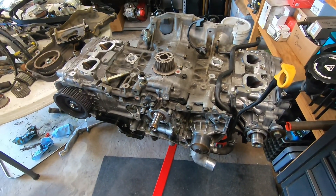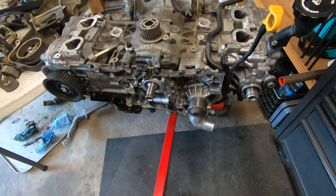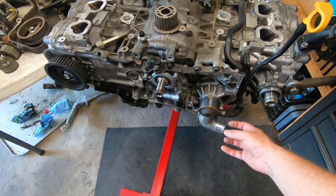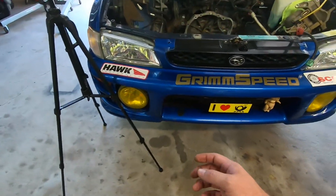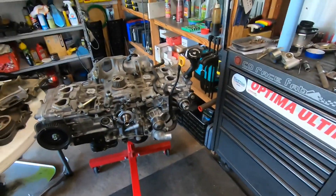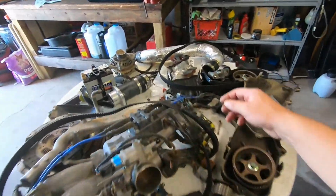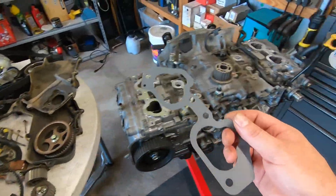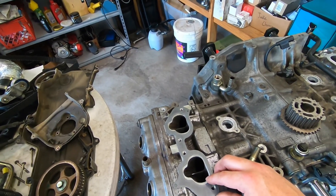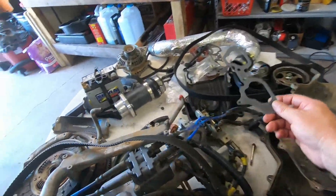Tip top tech tip — say that twelve times fast. Going to put this back together. I went ahead and cleaned the thermostat housing, put a new gasket in there, and reused the thermostat. I'm slightly concerned about the position of the water outlet on this — it's kind of forward and down versus on the US cars where it's supposed to be a bit further down. So I might have to switch the water pumps out — I really don't want to do that. I don't have any 2.5 liter RS intake gaskets, but the turbo gaskets are exactly the same size and orientation, so they will work and they will seal. In a pinch you can use EJ205/257 gaskets.